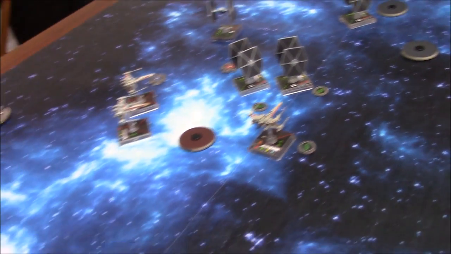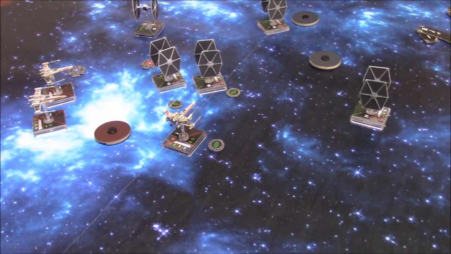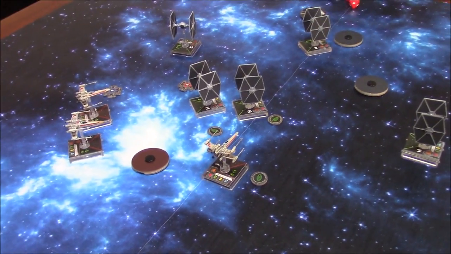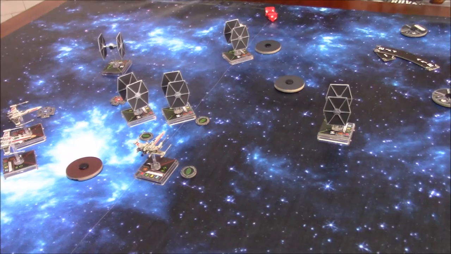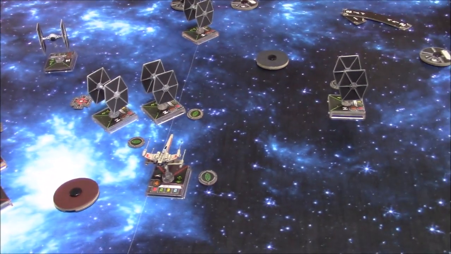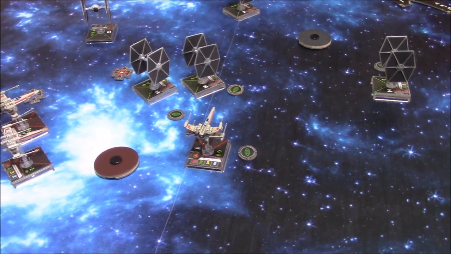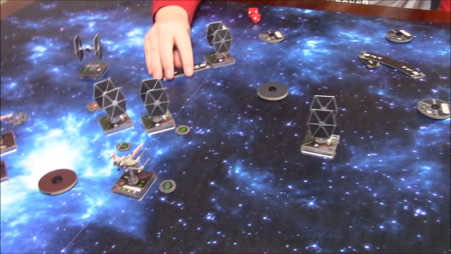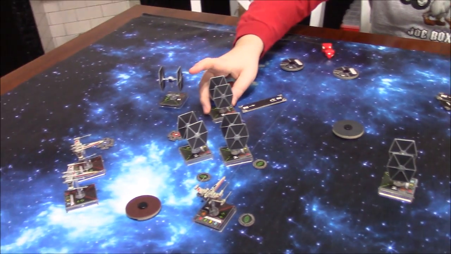Now, technically, you're not allowed to do that in tournament play. You're not allowed to use the range ruler for anything other than measuring distance for target locks and things like that. You can't determine range out of the blue if you feel like it. Or arc. So you have to eyeball it, take your action, and hope that you can hit him during the combat phase. You don't measure arcs until the combat phase, but we're doing it now because it's a practice game.